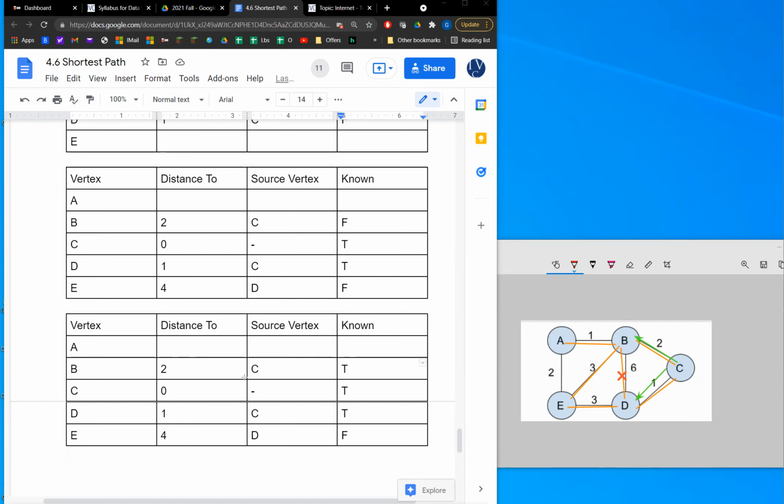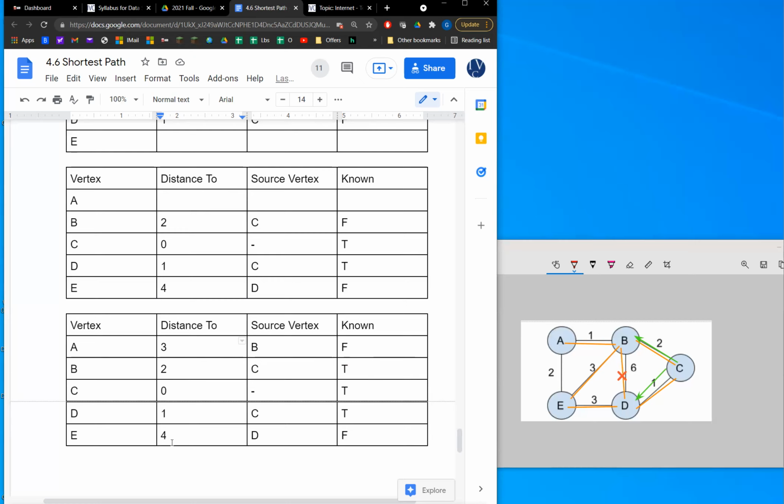B to A for an additional 1. It cost us 2 to get to B, so that'll be 3 to get to A. B to E is 3. It costs us 2 to get to B, so that'll be a total cost of 5 to get to E.